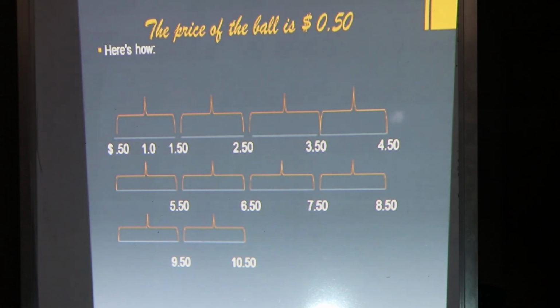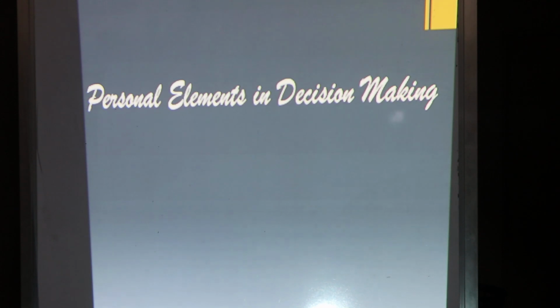Actually, what is that kind of thinking pattern? This is what you call the thinking fast bias, no? We're inclined to think fast. We don't deliberate it much, no? Pero pag inisip natin yung presyo ng bola, makukuha natin is 50 cents, because $10 more than the price of the ball, so therefore $10.50 plus 50 cents would give you $11, which is the total price. Okay, so let's move on now to the 11 thinking biases.